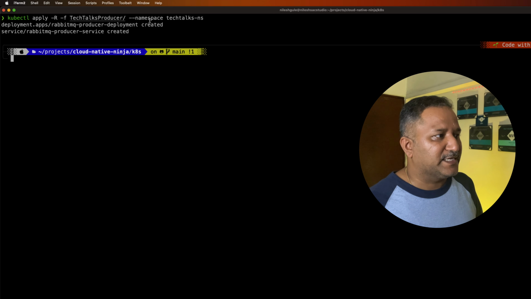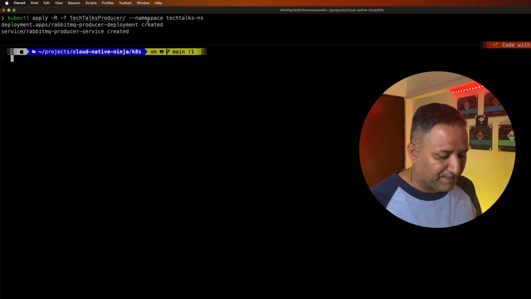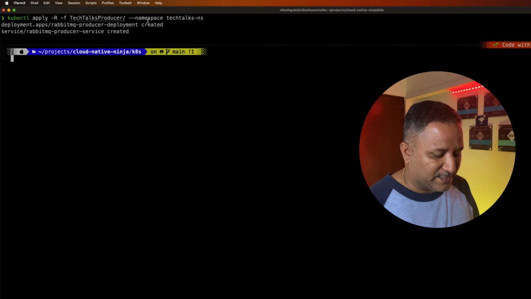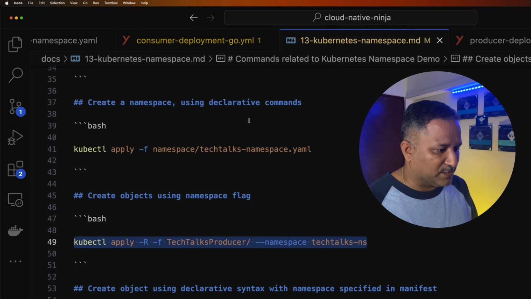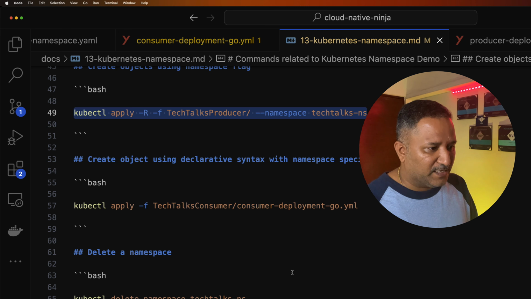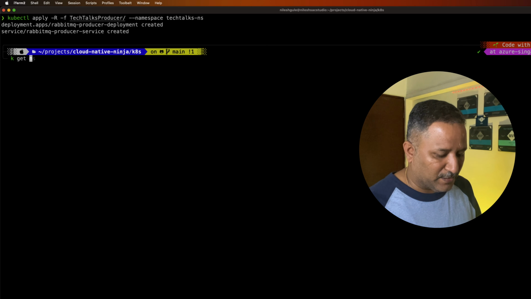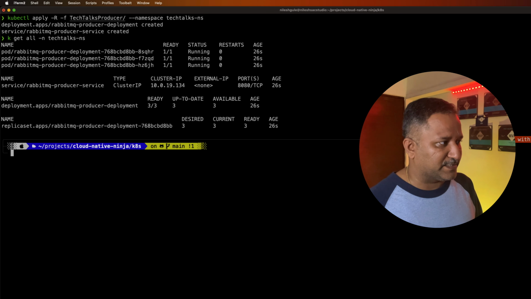And since we are providing the TechTalks NS as the namespace parameter on the command line, now if we go and run the command to filter out the resources for this, we should be able to get those. So let's run kubectl get all, and then we give the namespace as TechTalks NS.